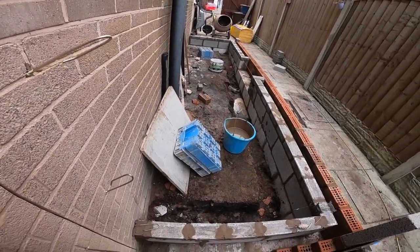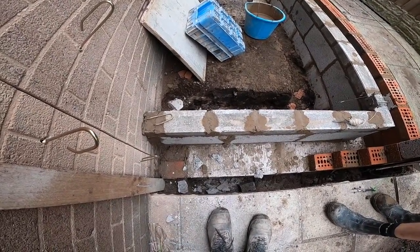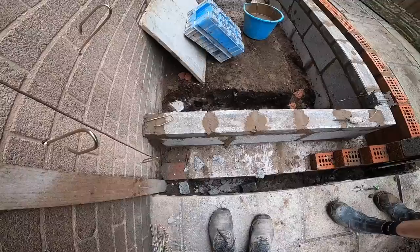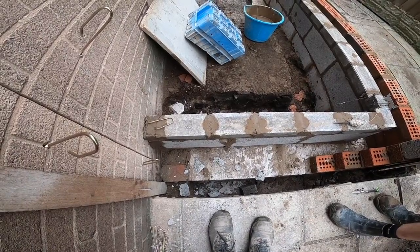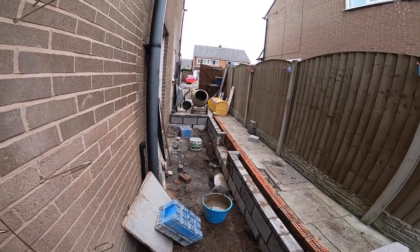Basically we're ready. We just need to put a batten or something on top of that skin to bring it up level with the kitchen floor. It's not having the floor all the way through. It's kind of a break, but it still needs to be level. We don't want any steps in or out.